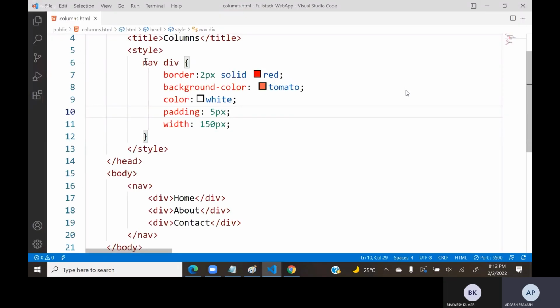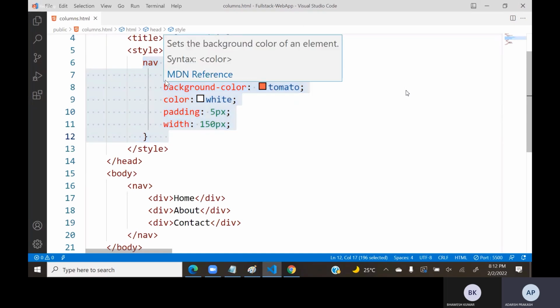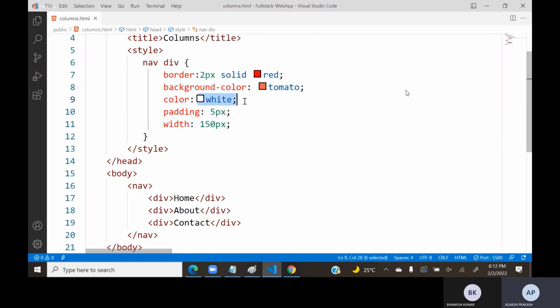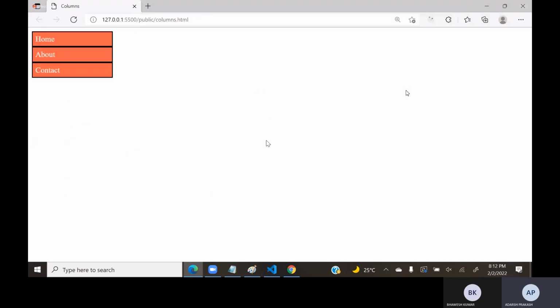So I have given this standard. Why? Because horizontally or vertically every item must have a border, every item must have a background, every item must have the color white and so on. Suppose I give the color as black. Okay, now I can see the borders clearly. So I want every item to be like this, but its orientation should change according to the device. So what we have to do, observe here.